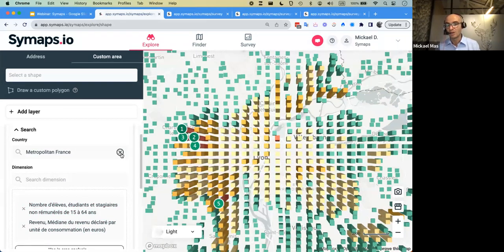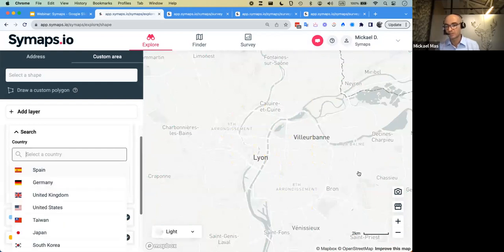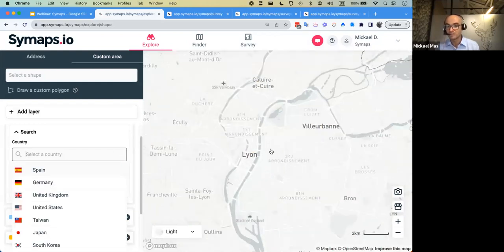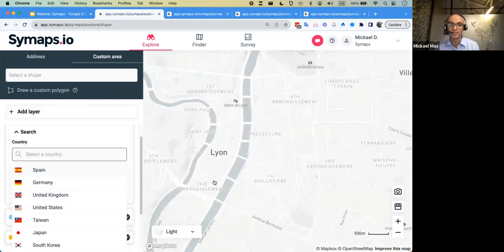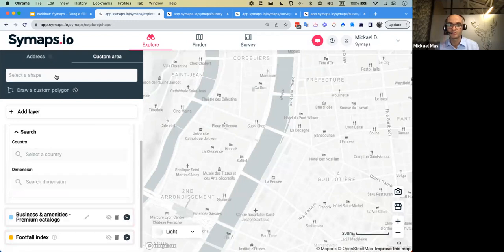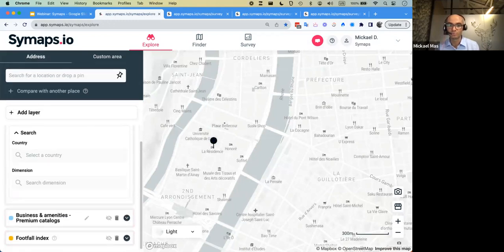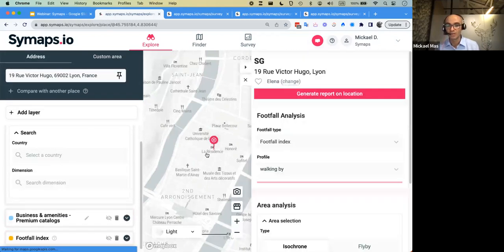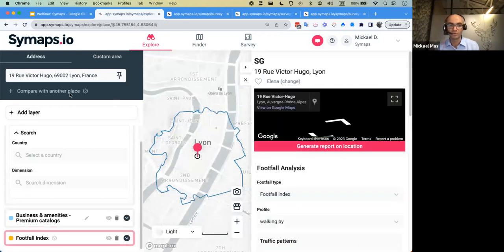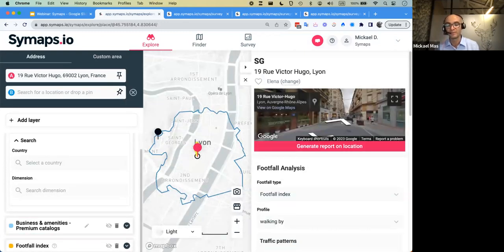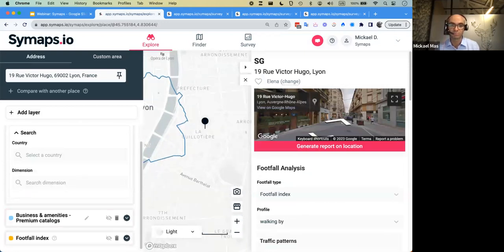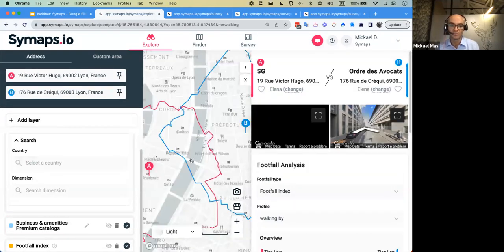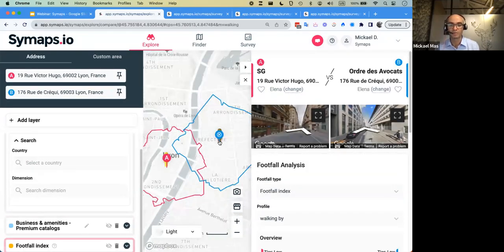So this is the basic tool, just understanding a city, and then going to step number two, which is benchmarking locations. Let's say I identified a place which is interesting to me, for example here, and I want to compare it with another potential place which might be interesting for opening my next sushi restaurant, for example. Let's say here. It's just random locations. So then I have an A-B comparison.